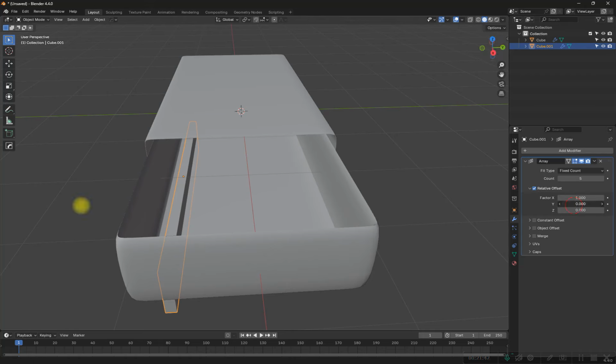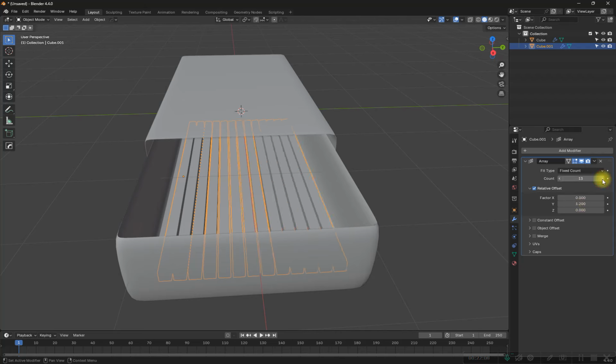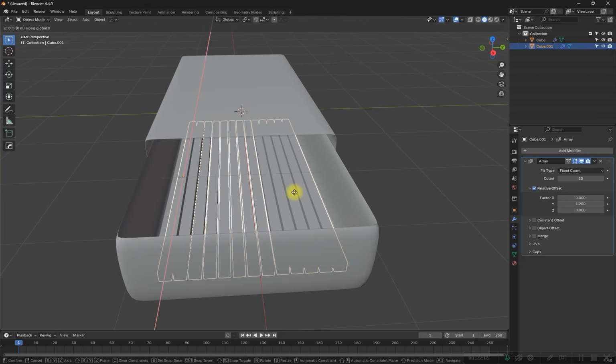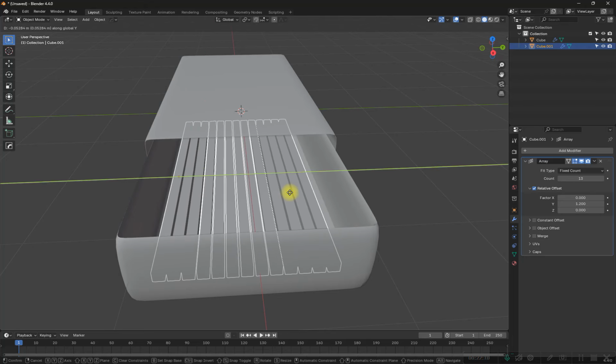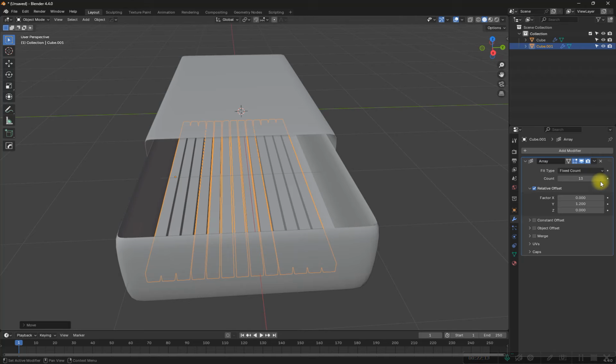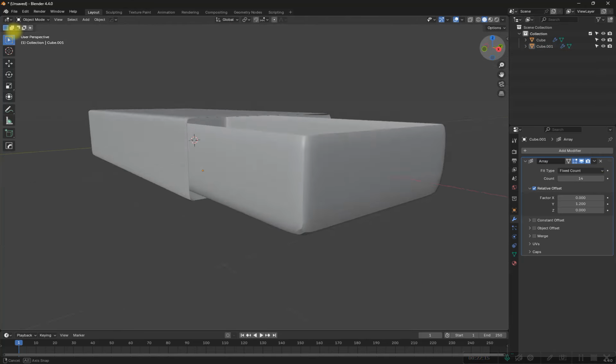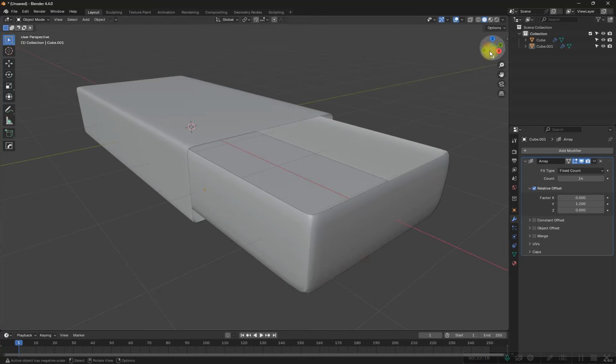I don't want it to be on the x-axis, I want it more on the y-axis. So I'll set the x-axis to 0 and the y-axis to a reasonable number. Then I can click on this to duplicate more. Yeah, that's good. Control, shift, grab and then move to place. Let's give it one or two more. That one is okay. So let's move it upwards.